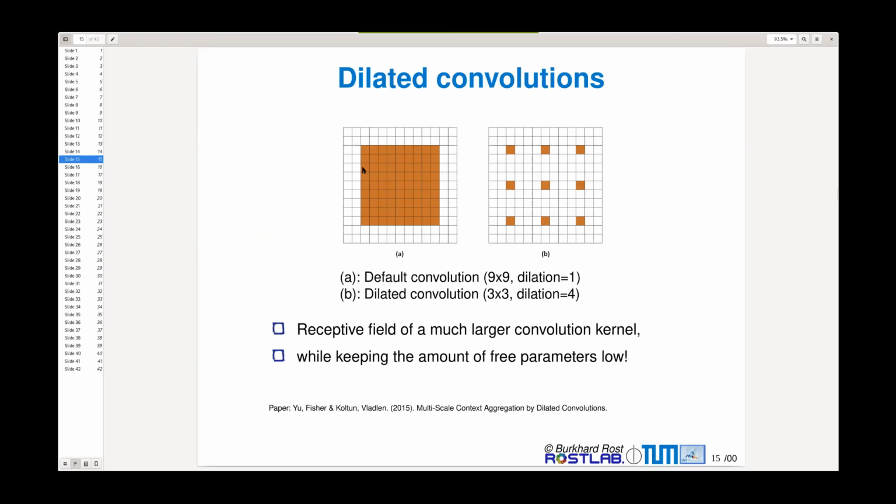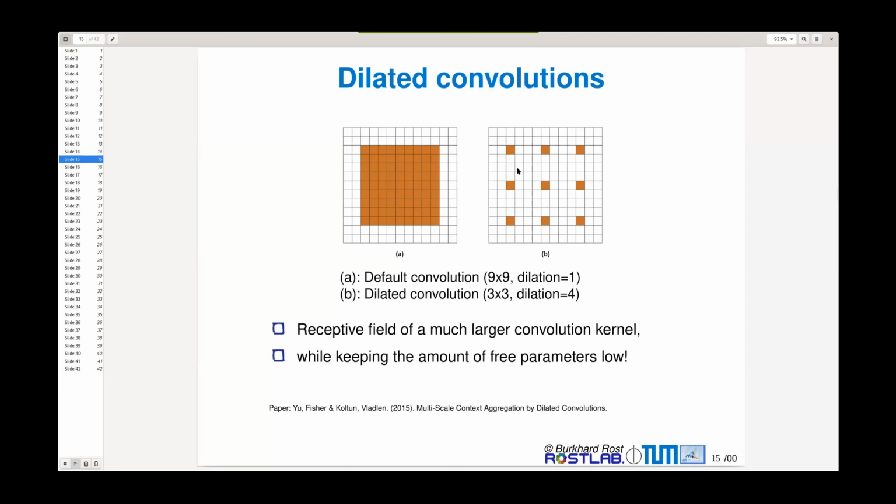So what you have here, for example, is a standard convolution kernel with size 9 by 9. That means it has a receptive field of 9 by 9. And receptive field is always important because when you stack multiple convolution layers, you kind of increase this receptive field size. So you incorporate more and more information, which is further away on the grid. That's usually helpful, right? Now, the problem with larger receptive fields with standard convolutions is that you have a large amount of free parameters in here. So this is 81 if we just consider this one layer.